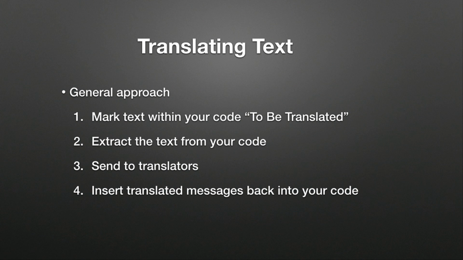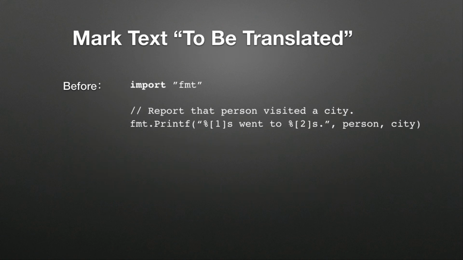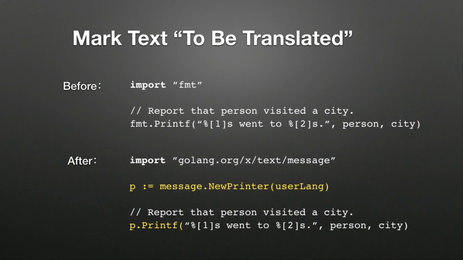And then, okay, so how do you do that? Suppose we use the format package to basically format this string and print it. To localize it, all I need to do is create a message printer, and then instead of calling Printf on fmt, call it on this printer. What I could do, instead of calling it p, I could actually call it fmt, right? And then all the fmt calls in that scope will now be localized, or localizable.